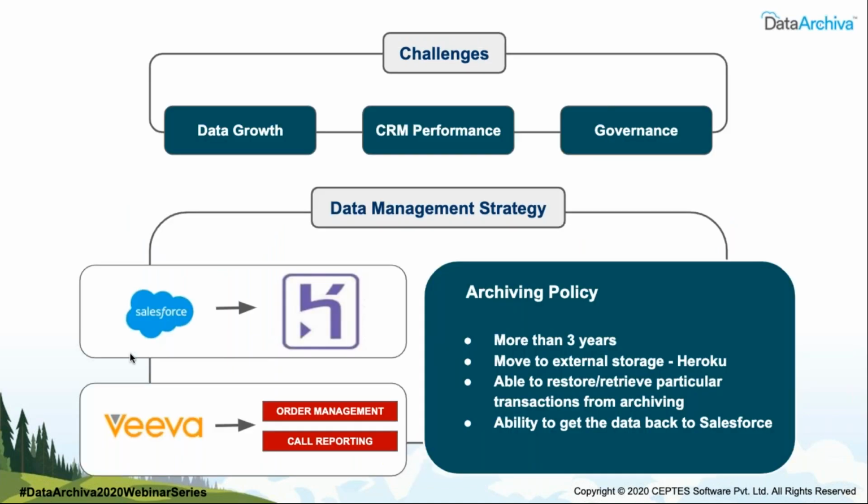So when they want to review the strategy, the key challenge that they see primarily is the data growth. They want to see, going forward over the next 5 years, if this is how the data is growing, how they can make sure that it is being used wisely. Number two is that with the data growth, they have to check the impact on the CRM performance which they are using so far today. And since they work in pharma, they are bound by stringent government governance that needs to be followed.